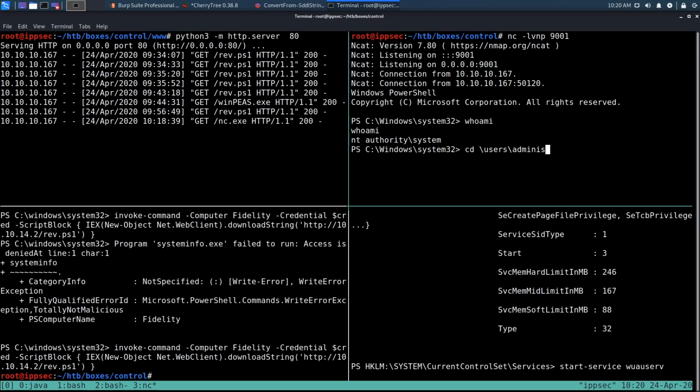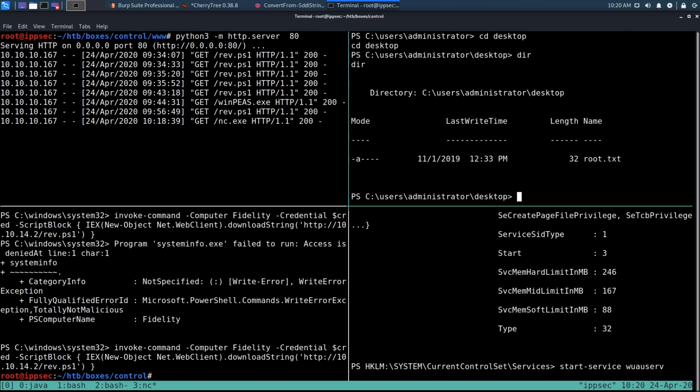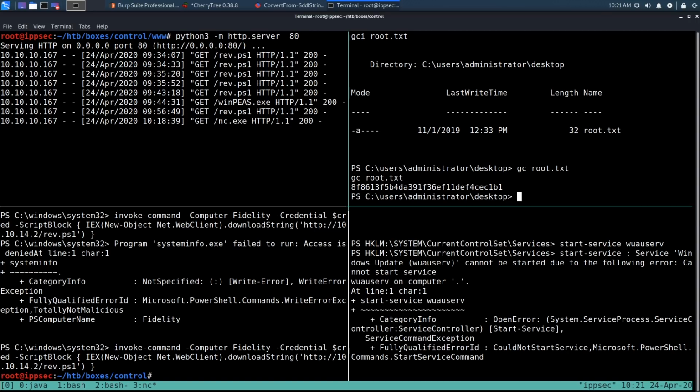So if we go to Users, Administrator, Desktop, and now that HackTheBox rotates their flags, we can show the flag and not worry about people just copy and pasting it in. I'm doing this because sometimes Windows does EFS, the encrypted file system, which would make you need the administrator's password to read it if it was set. If you just search ippsec.rocks for EFS, we go into it. But yeah, so that is the box.